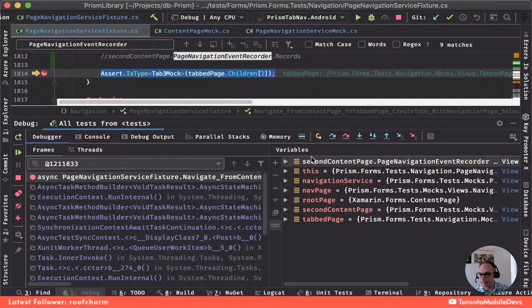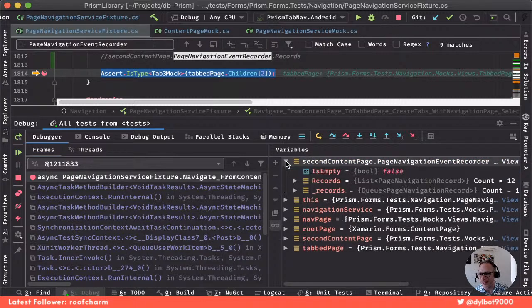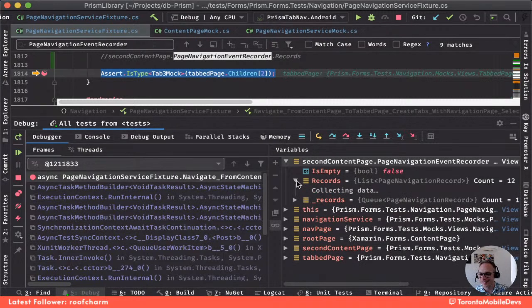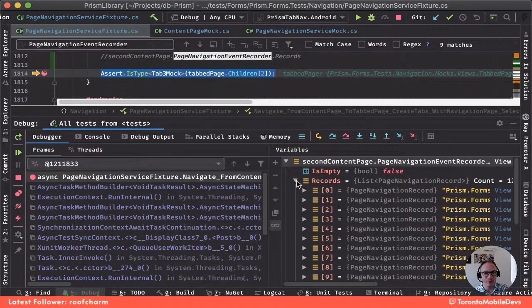Look at this. We have our page navigation event recorder. We have it. It's amazing. Look at this. So amazing.